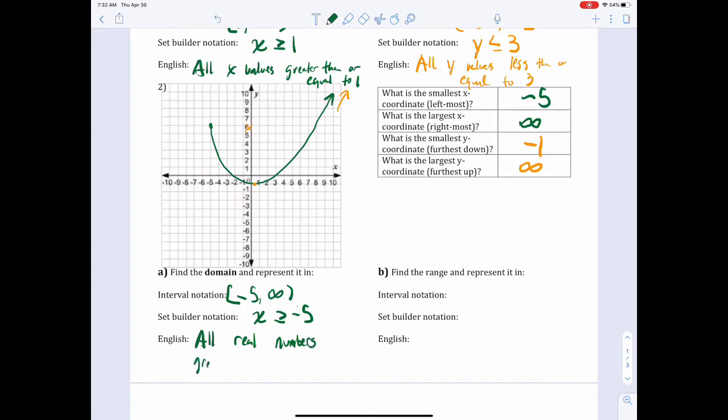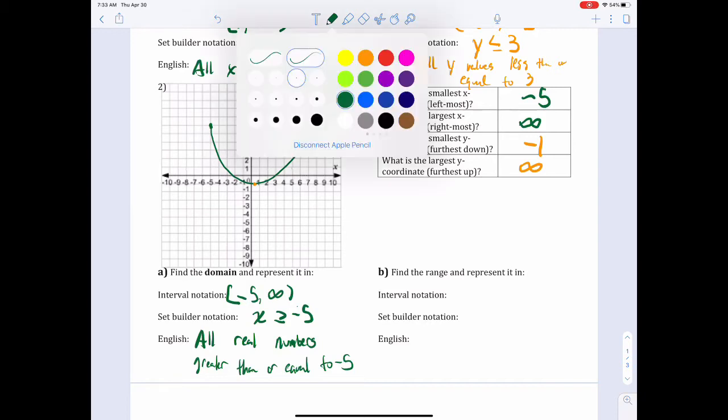greater than or equal to -5. Why all real numbers? Can numbers be fake? They actually can. You can learn that in a couple of years. So these are all real numbers: 1.2, square root of 5, 1/3, all of this stuff.